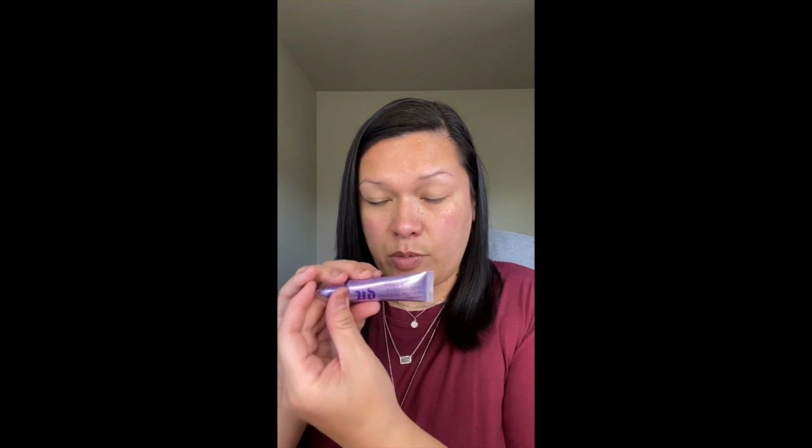We're gonna start with eyes, of course, and this time I'm actually gonna prime. Last time I didn't prime my eyelids, and it's terrible. My eyelids are very oily, so they start to crease. The product that I really love to use for eyeshadow primer is the Urban Decay eyeshadow primer potion. It's been really good for me. There's another one I do use, I believe it's from Pretty Vulgar. Is that the brand? Yeah, and that's a really good one too. It has a little bit more of a sticky texture to it, but I think it does a really good job with the colors when you're putting colors onto your eye with the eyeshadow colors.